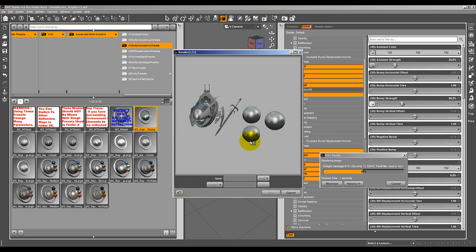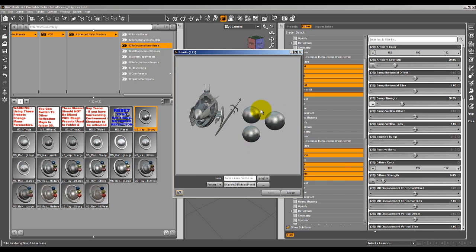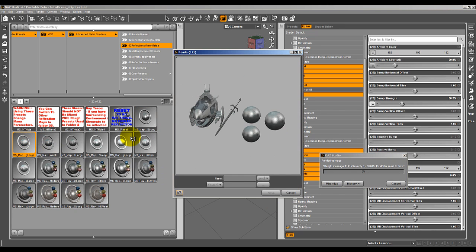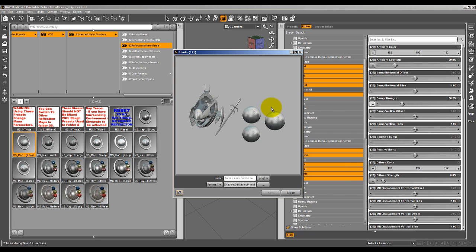And now you see you have metals faking your environment, and here your environment is a city environment. You see this preset is pretty dark with strong highlights. You have another preset which is, let's say, much more spread highlights and much more environment reflective.